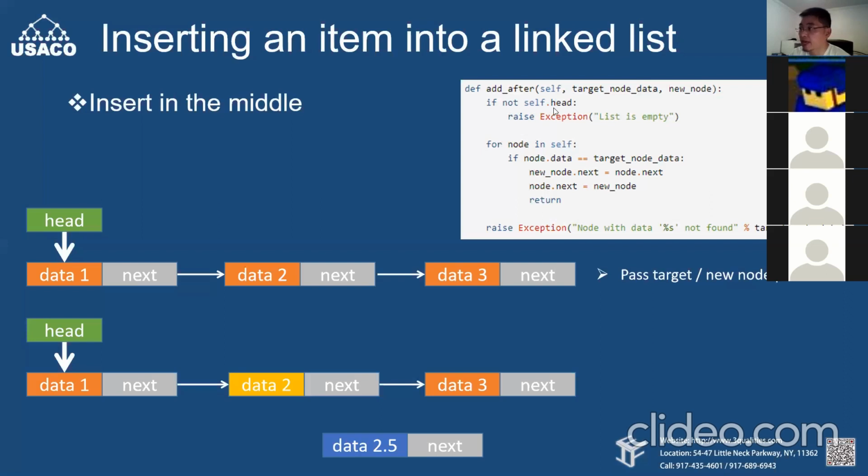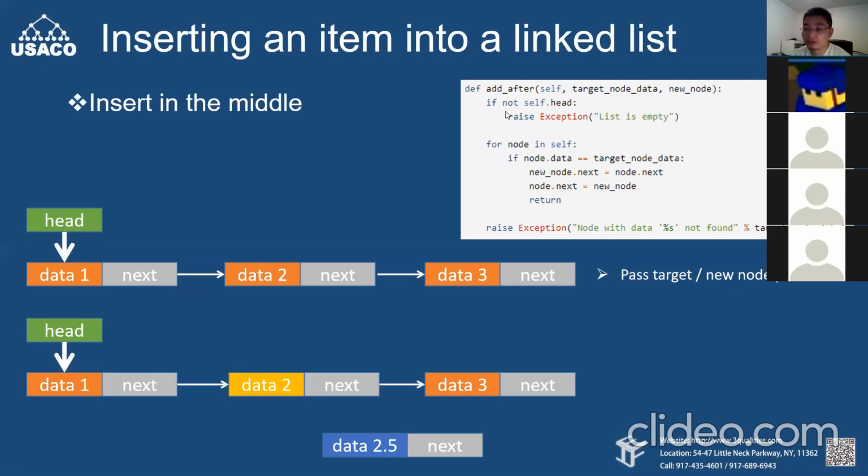If not self.head, what does it mean? What does this line of code mean? If it's not something, something's gonna happen. What can happen? It's gonna raise an exception, list is empty, so I think it's gonna print list is empty.